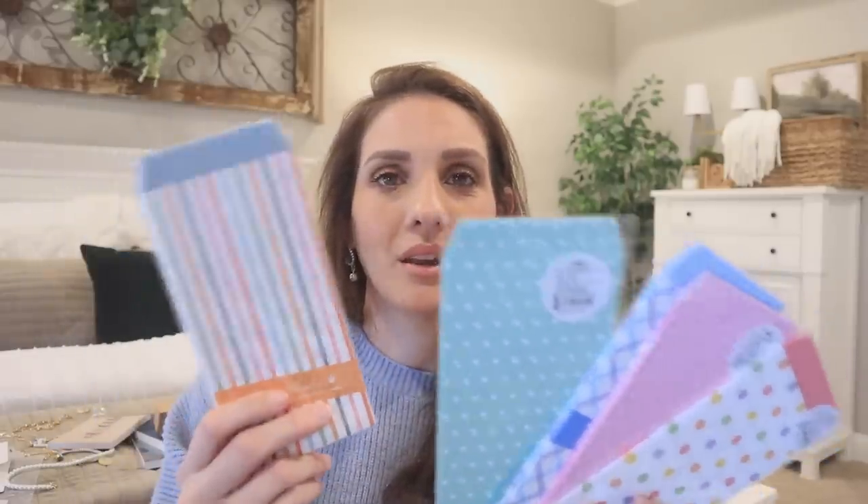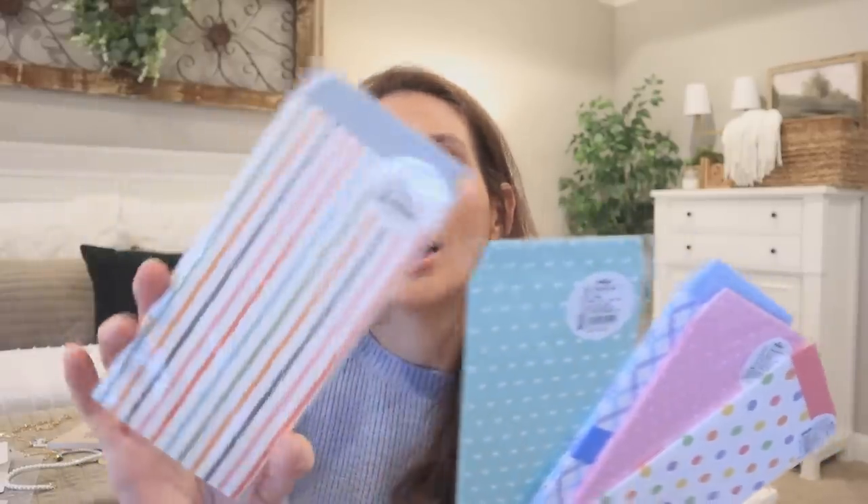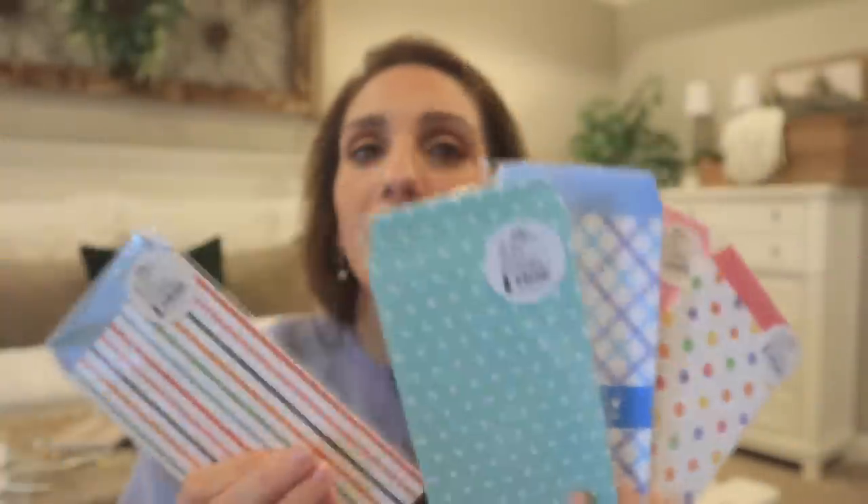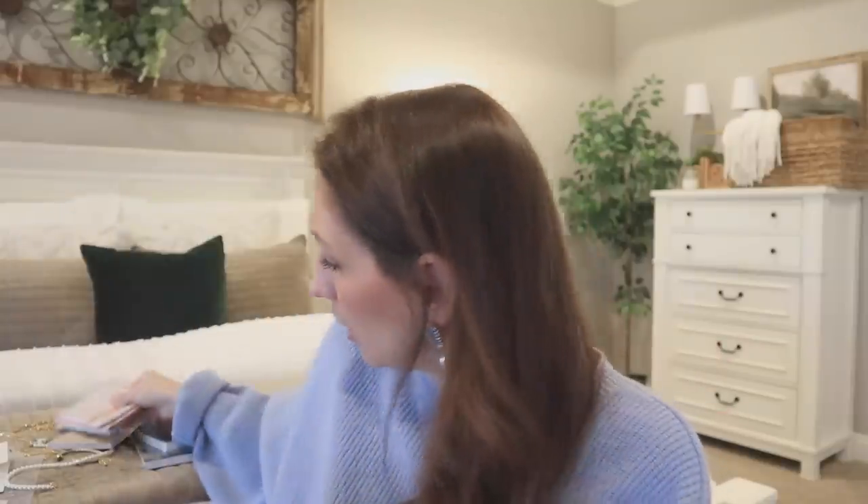Then I picked up some treat bags. I typed it into Shein to see what would come up because I love finding these at Dollar Tree, but you don't really get thin little bags like this there. These are really cute — one has little hearts, the pink one has little stars, and there's one with polka dots. It's a really pretty springtime set, and I can definitely ink it up to make it look weathered and vintage for junk journaling.